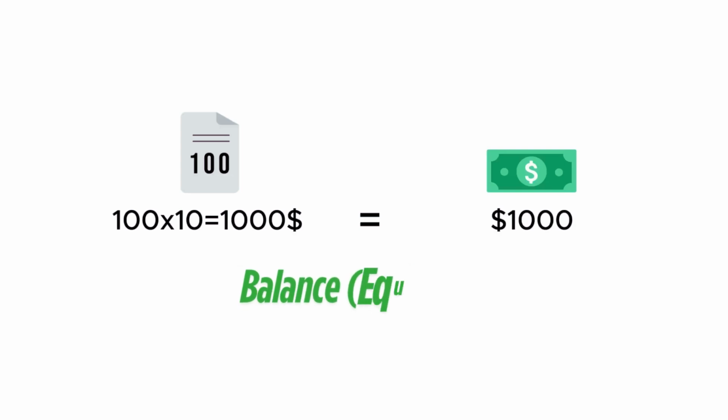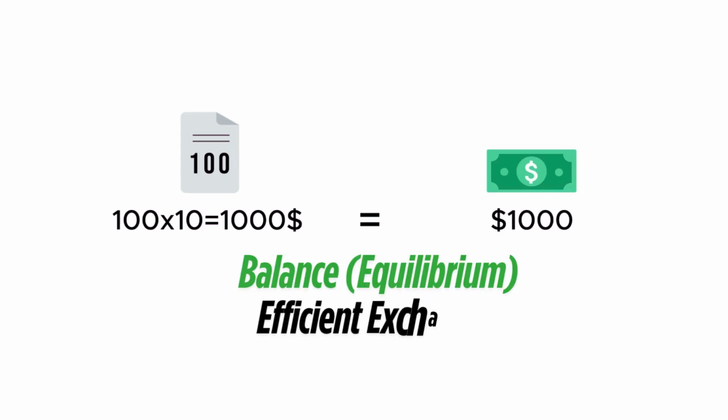If we draw a conclusion from what I've just explained, we can arrive at one key insight. Regardless of what volume of an asset is currently available for sale or purchase, whether it's $1 million or just $1,000, if at that same moment there are an equal number of willing buyers and sellers, the market will remain in a state of balance, and there will simply be an efficient exchange at the current price.